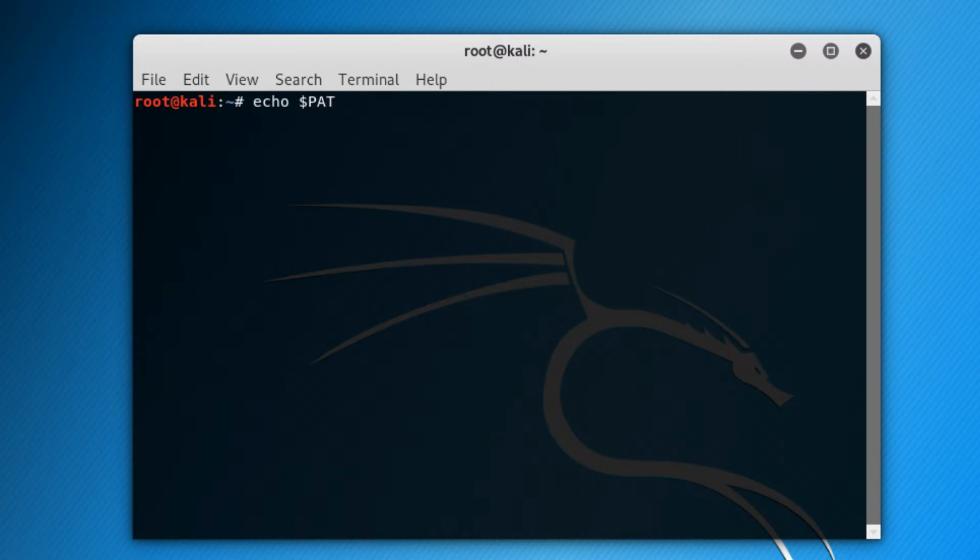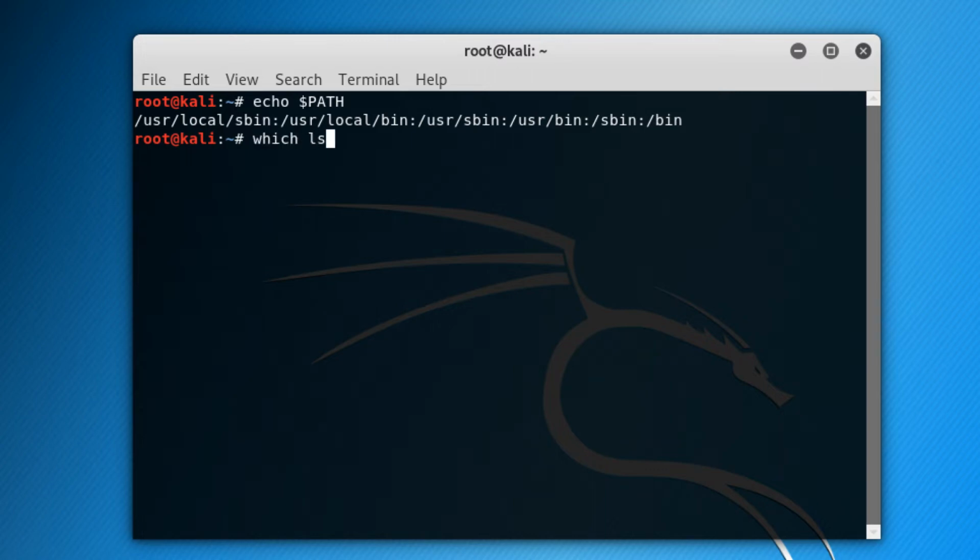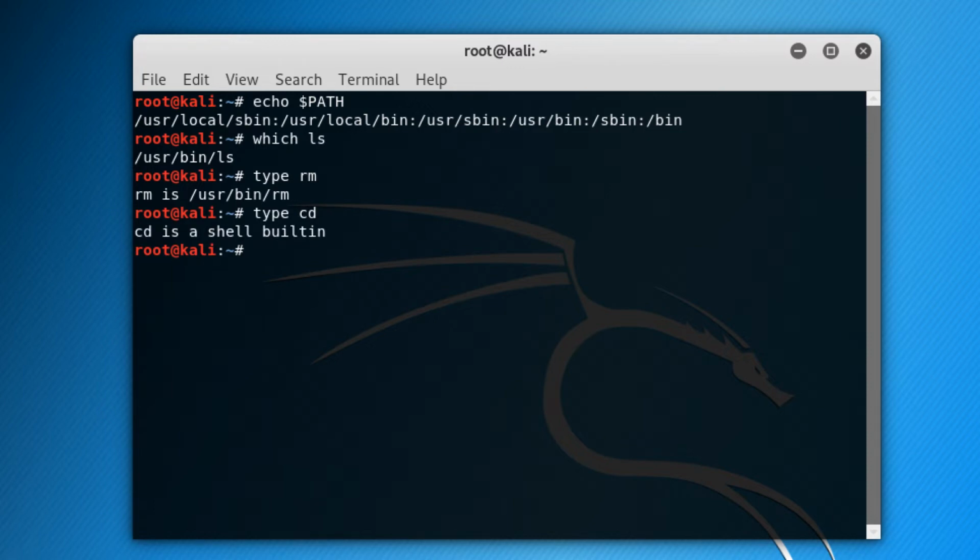Most often, these programs are in /bin, /usr/bin or /usr/sbin. For example, the ls command is found in /bin/ls.